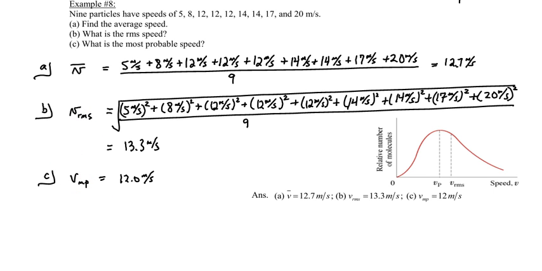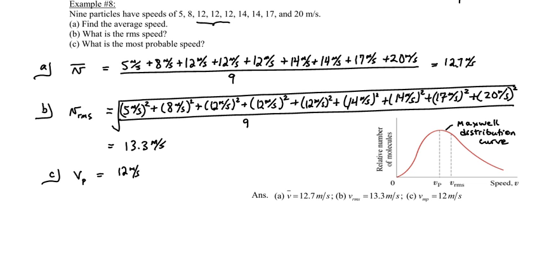You'll notice that the RMS speed is the greatest speed of all 3 of them. Then followed by that is the mean, which is right in between here, and the most probable speed is right at the very peak of this curve. To help visualize these different speeds, we have shown here on the right a distribution curve. This curve is sometimes called the Maxwell distribution curve. It was in 1852 that this Scottish physicist, James Clerk Maxwell, first solved the problem of finding the speed distribution of gas molecules, and hence he came up with the result known as the Maxwell speed distribution law.